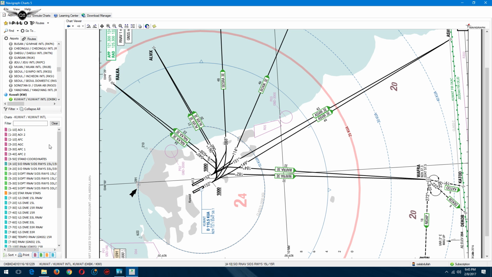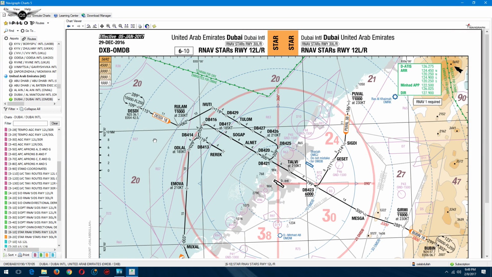Let's take a look at the Dubai approach. All right, so this is the approach into Dubai, and as you can see, this is DESDI. This is the exit point of our airway, and this will lead into DESDI 1 Bravo, and from that we will take the RERIC transition into Dubai International. Okay. Let's go ahead and jump into the flight deck and enter the flight plan into the FMC.